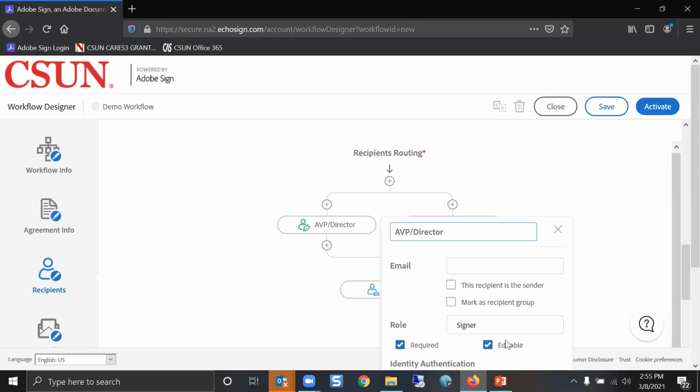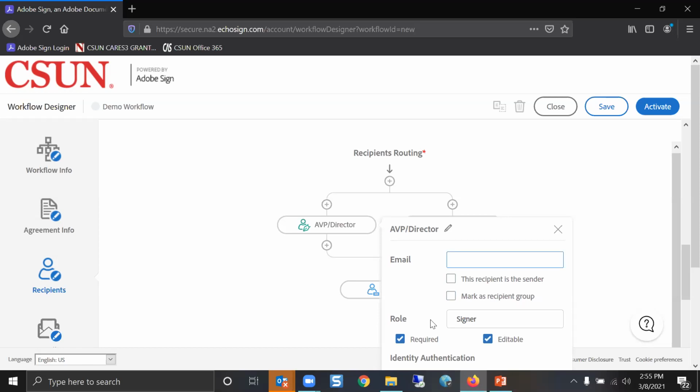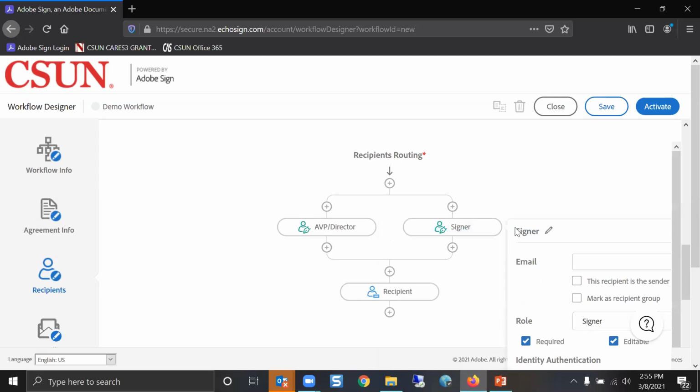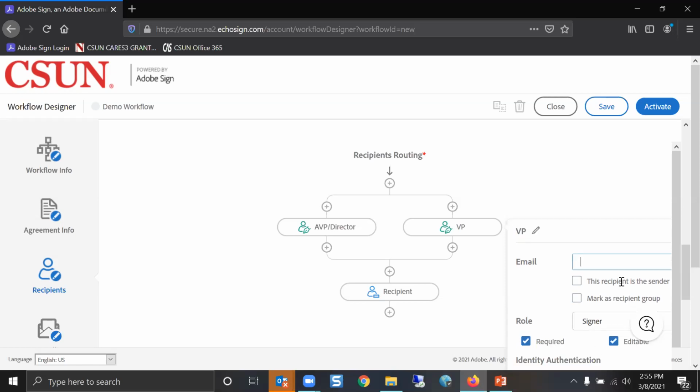And then you need to be careful to select either required or editable. So in this case, I'm going to make this not required because it was AVP or director if applicable, and editable, which means the person sending it can specify who that recipient is. And then this one we're going to call VP. And we're going to make that required as well and editable so that they will provide who that is.